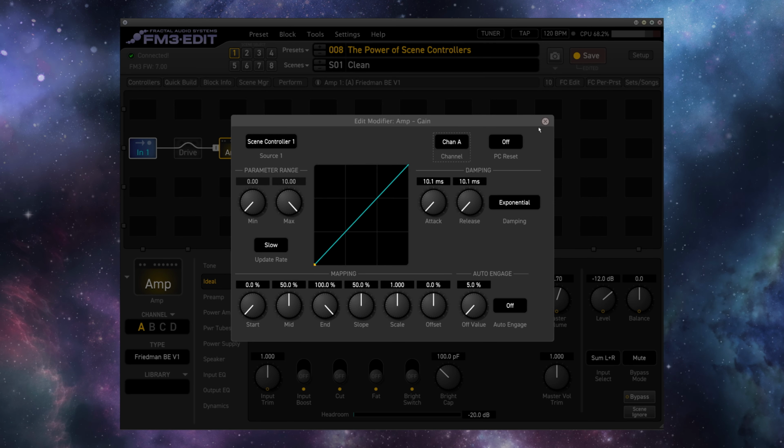Let's go and copy this channel B up to channel C and dial in a rhythm tone. So here's our clean. We want a lot more gain. Let's go up to say 6. We'll bring the bass down a little bit, maybe to around 2. Let's say, 1.5. A little less mids. Let's scoop it out just a bit, say 3.7 or so. Yeah, it sounds better. Let's add a little bit of treble there for some rhythm sizzle.